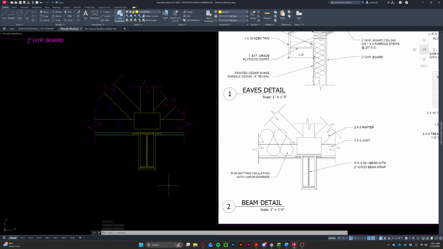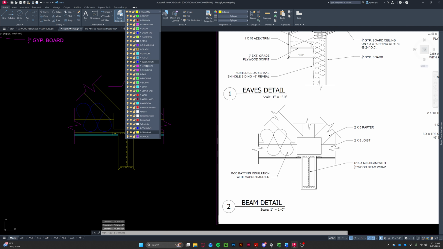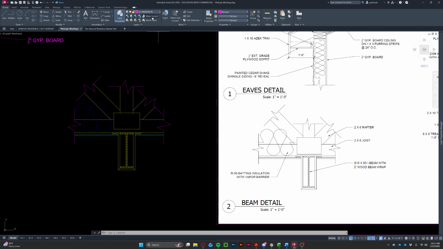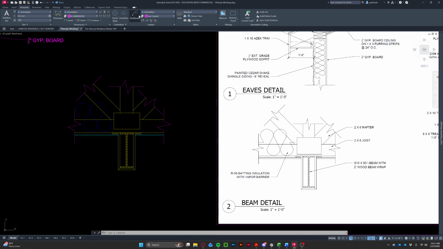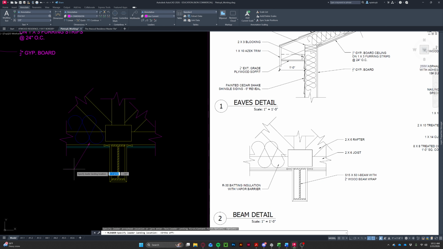Not yet. I have to add my text, of course. I'll move this over a little bit because most of the text is on one side of it. I'm going to make my A dimension layer current. I'm going to grab, in the annotate tab, my multi-leader and just make a leader here.